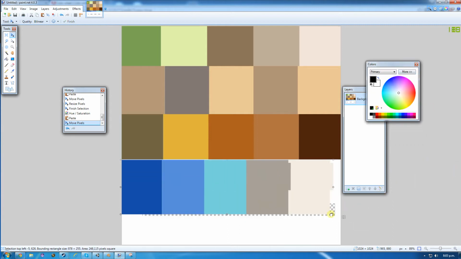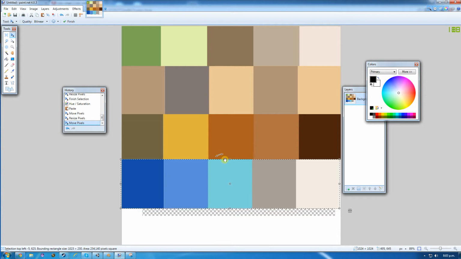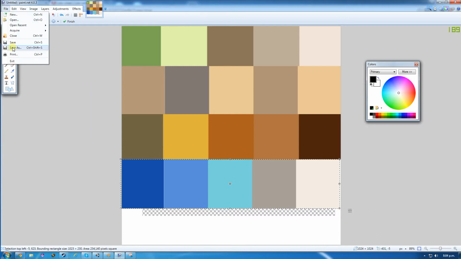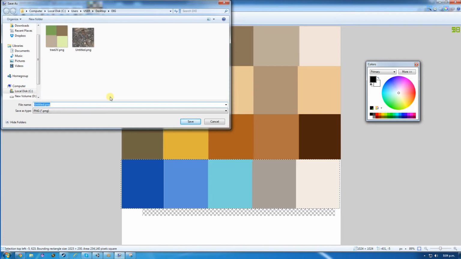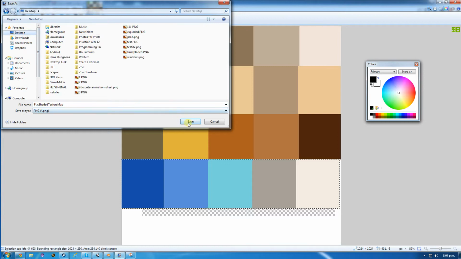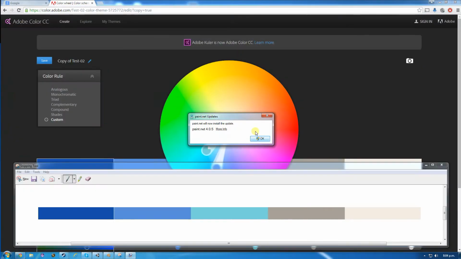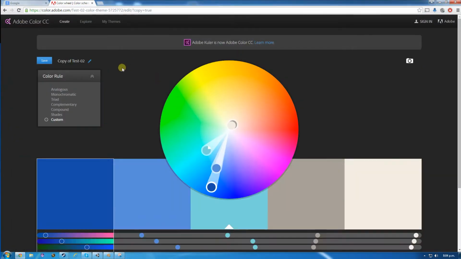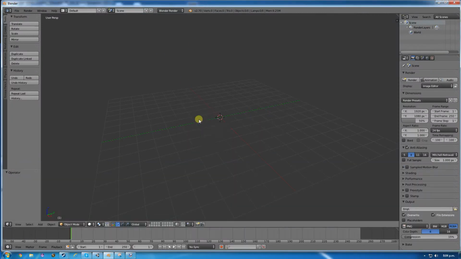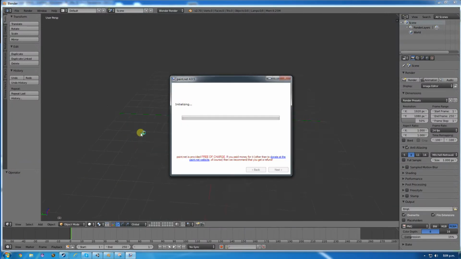Now the good thing here is I've left some room at the bottom if I need any other colors. I've got loads of colors here, already more than what I probably will need. So I'm going to save this as flat shaded texture map. I'm just going to save it to my desktop because I don't know where that folder is anymore. So I'll save that to my desktop, click OK, and that's fine. I can close that, I'm done with that, and I can close this now. So back in Blender, I'm going to start by creating a tree.